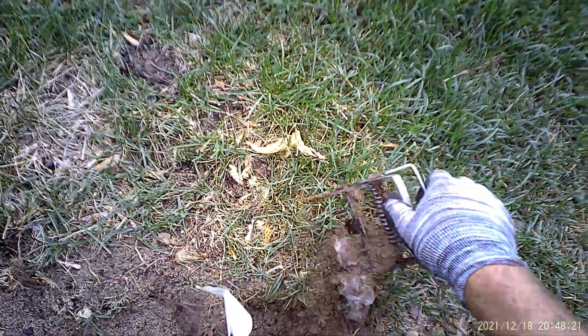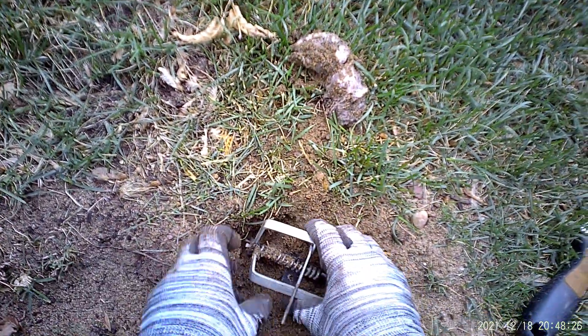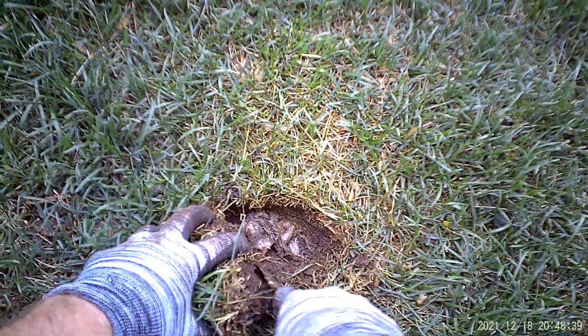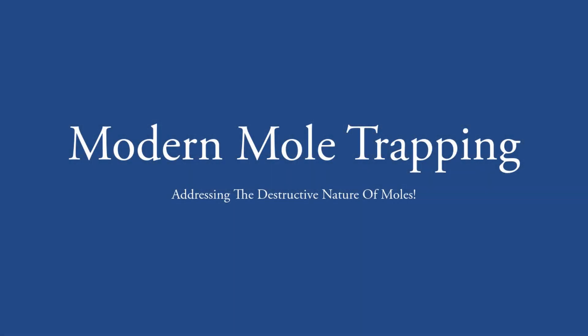Moving on to my fourth and final trap. Pull that mole. Again, reset that trap right in the tunnel using my left middle finger to lift that trigger, then filling the trap in with dirt. Lift a little bit of sod, put the mole back in, and as I'm walking away I'm going to give that one last stomp. So that was addressing four moles in a little bit under three minutes with the Telpex mole trap.